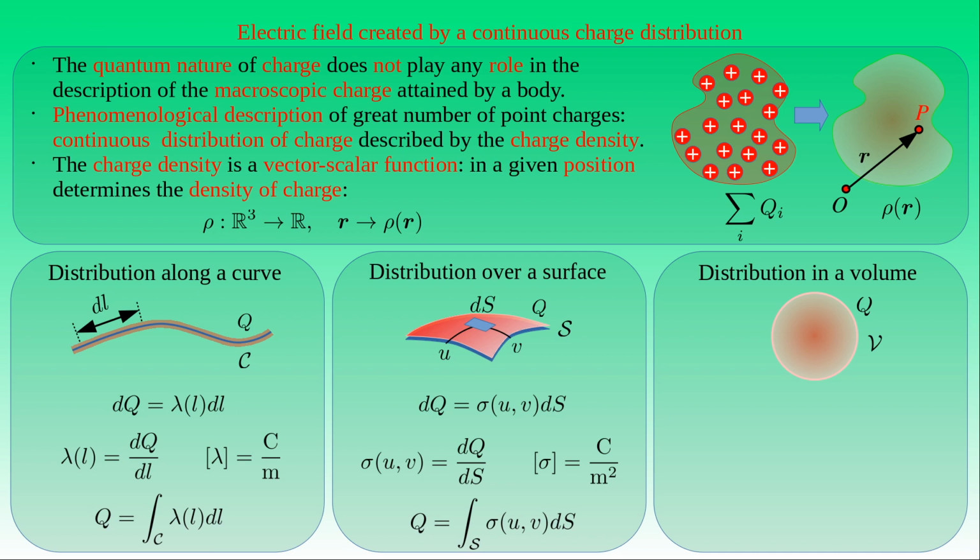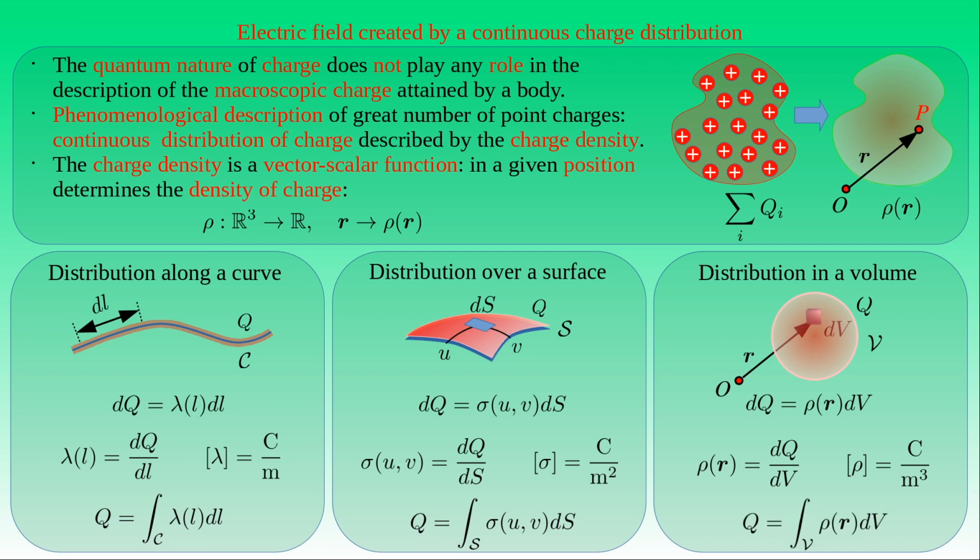Then the infinitesimal charge dq distributed in the infinitesimal volume element dV is given by the spatial charge density ρ times the volume element dV, where the charge density depends on the position vector r describing the position of the volume element with respect to a reference point O. As a result, we define the spatial charge density ρ by the derivative of the charge q with respect to the volume V, and the SI unit of the spatial charge distribution is equal to Coulomb per cubic meter. The integral of the charge density ρ over the volume V gives the total charge distributed throughout this volume.